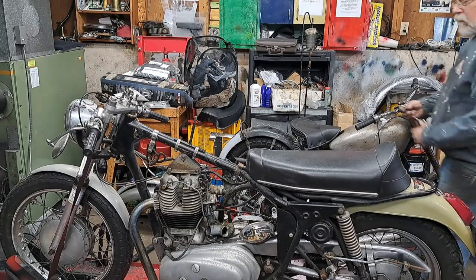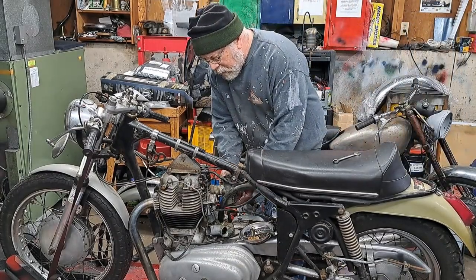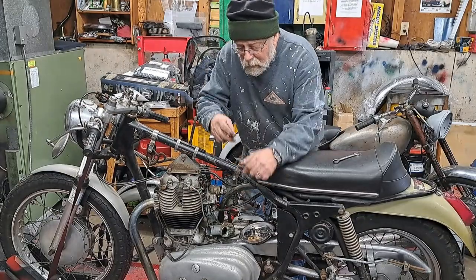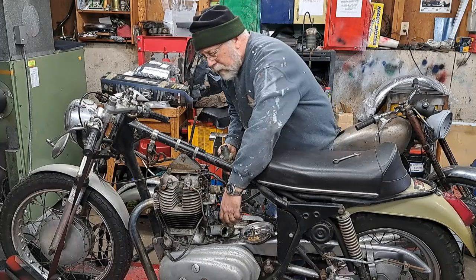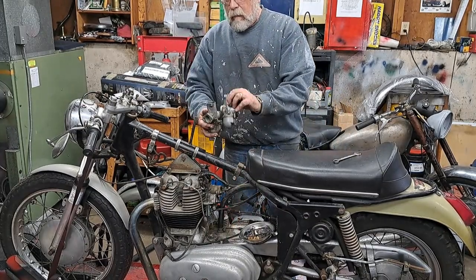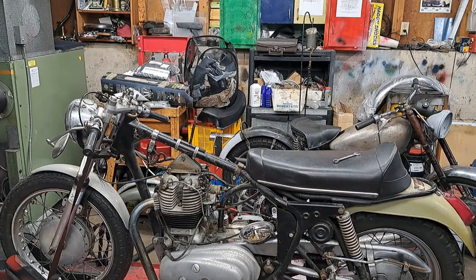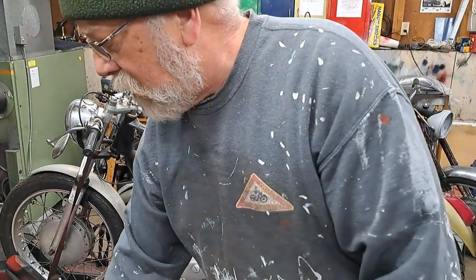Okay, just about got those carbs off. As you can see, I got one sitting there. I'm just about to pull the last one off. Just finish unscrewing that little nut. It's holding on to the right-hand side. There we go. Now I got two sort of icky looking carburetors. I'll put those over on the bench. I'm just going to set them on the stool there for now.